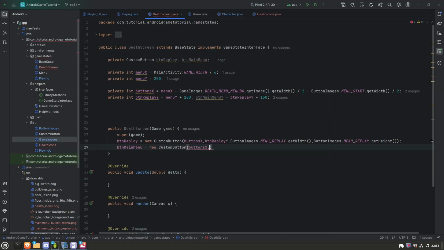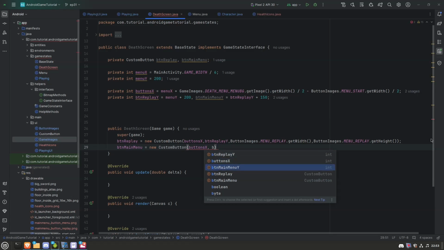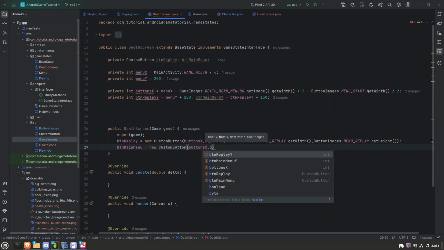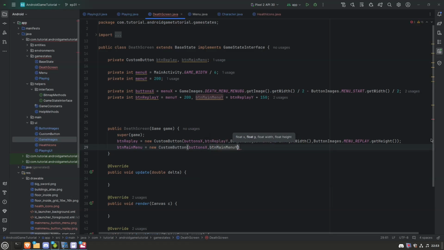Button X is the same, then button main menu Y. Then for Y we have button main menu Y, and we're gonna copy this. We could actually use it because they are the same size, but why not just make it a little bit more accurate. Alright, so now we have our buttons.